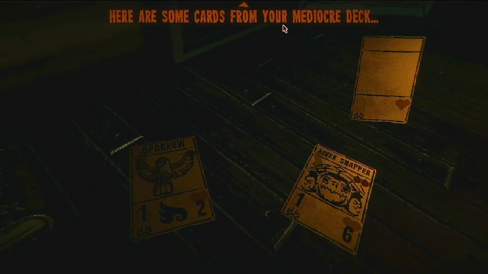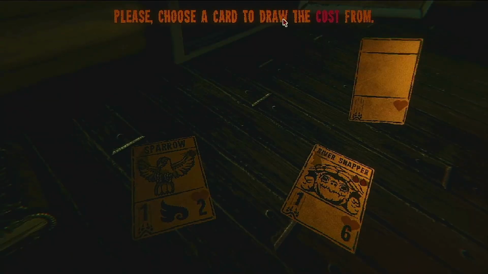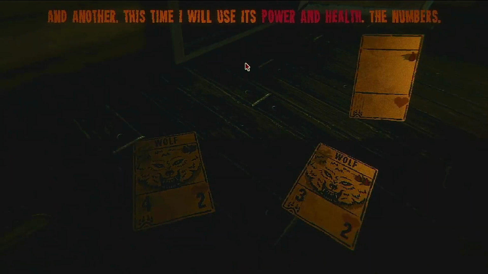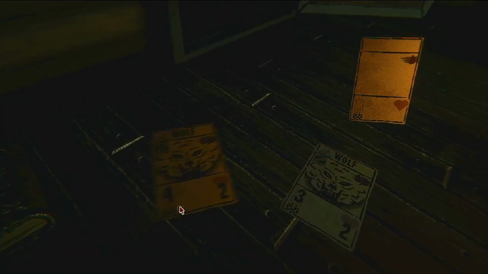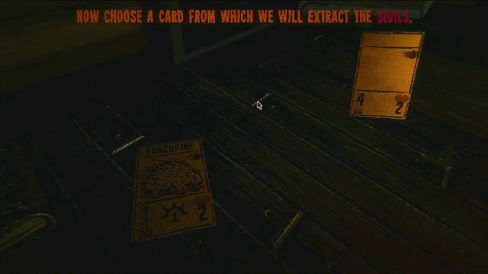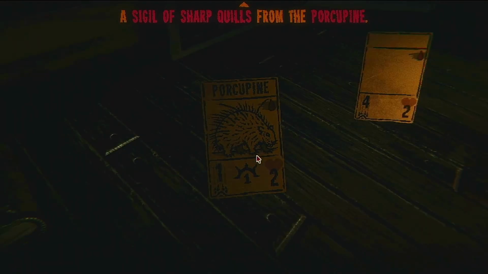Here are some cards from your mediocre deck. You can put them to good use. Please choose a card to draw the cost from. A cost of 1 blood from the sparrow. And another. This time I will use the power and health. Okay, 4 and 2 from the wolf. Now choose a card from which to extract the sigils. Just the porcupine. A sigil of sharp quills from the porcupine.